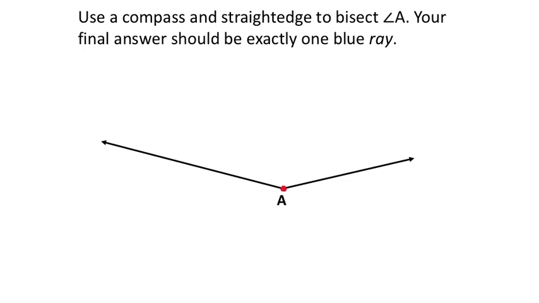Now the next thing I need is a circle with the center at A right there. I just needed the circle to go through these two rays. If you extend it too far, then it'll be a little bit of extra work, which is fine, but I'm not going to do that. So I'm going to make mine as big as I can here, just to emphasize the circle part of this, okay? So once I get that circle on here, I need the two intersecting points between the circle and the two rays. So let's get that circle drawn.